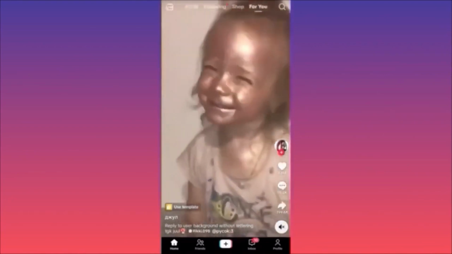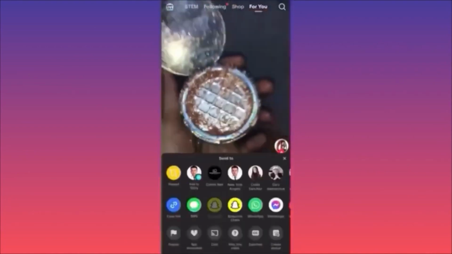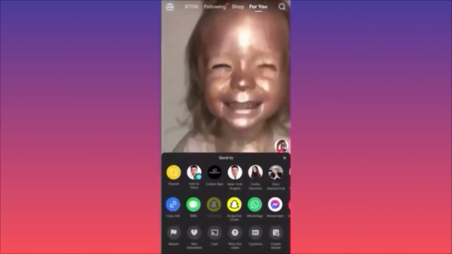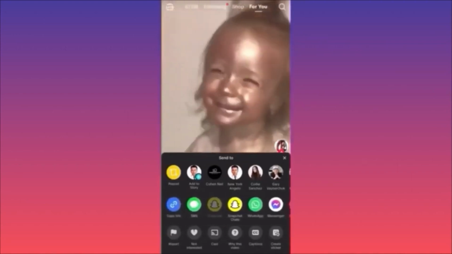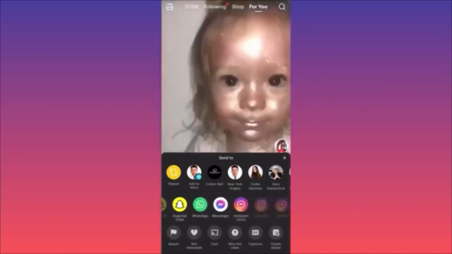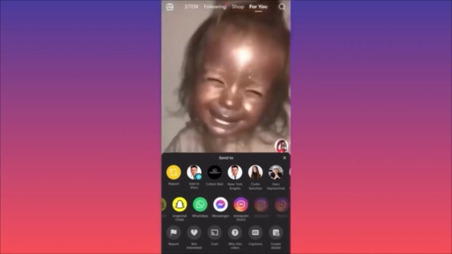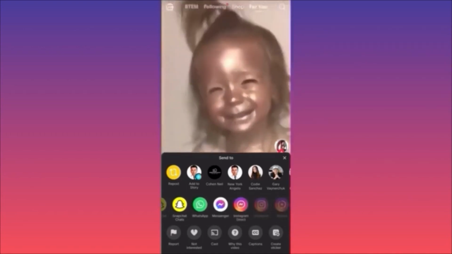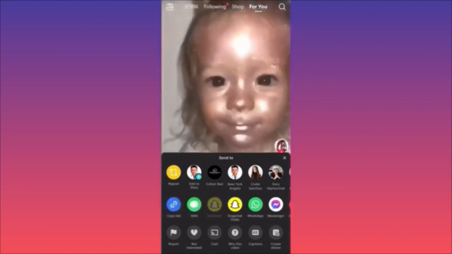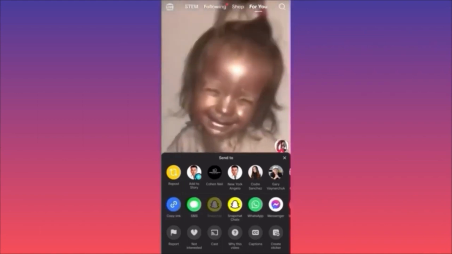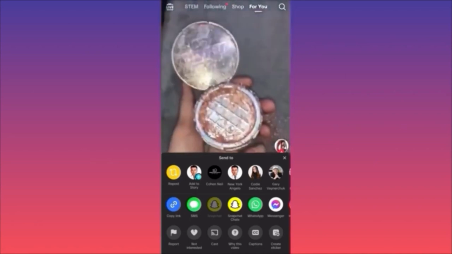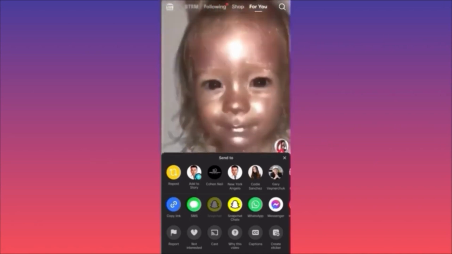Let's click on the arrow under the comment section, and then you see you have 1 menu, 2 menus, 3 menus. What you want to do is focus on this menu and click on Snapchat chats. This will automatically launch the messages on your Snapchat, and you can select which of your friends to send this video to. Usually you will have this Snapchat option, but this particular video, I don't know why it's not available. If we go on another video, you will see that you can actually send this as a new post on Snapchat as well.